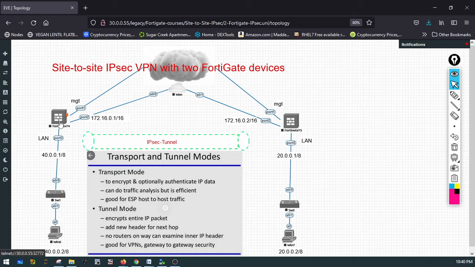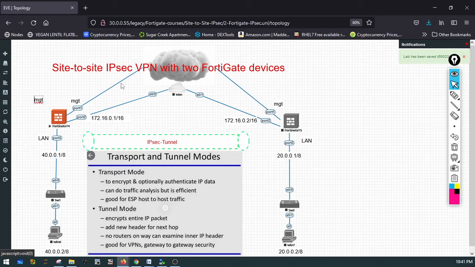started. We'll set up a site. Let's just name this.